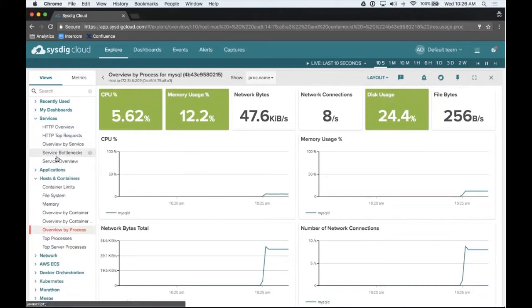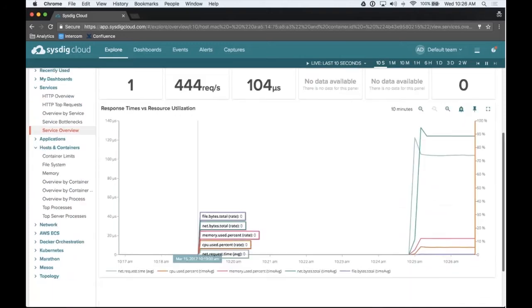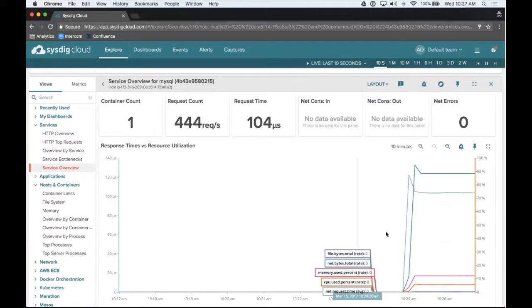Let's start with a service overview. So maybe not the best view given I just started this up, I realize right now. But what you can see here, I'll give it a moment. There we go. It's just covered by my chat windows.